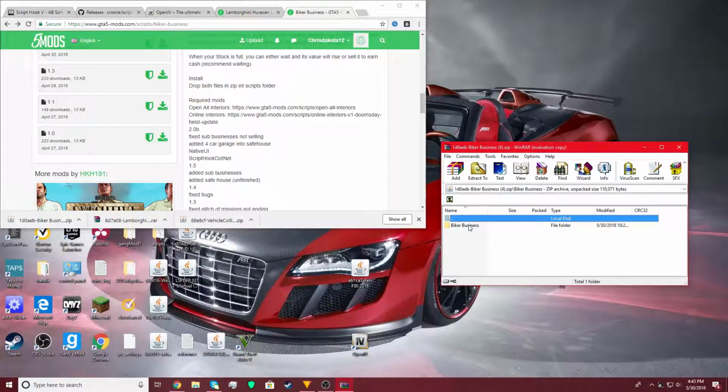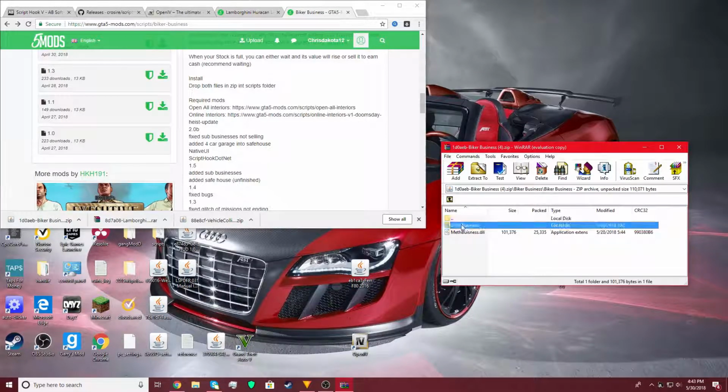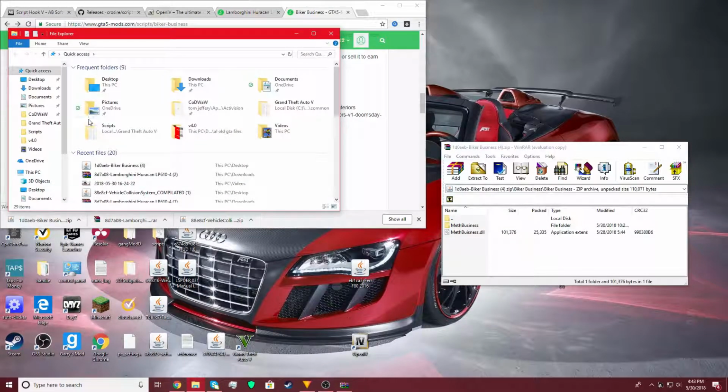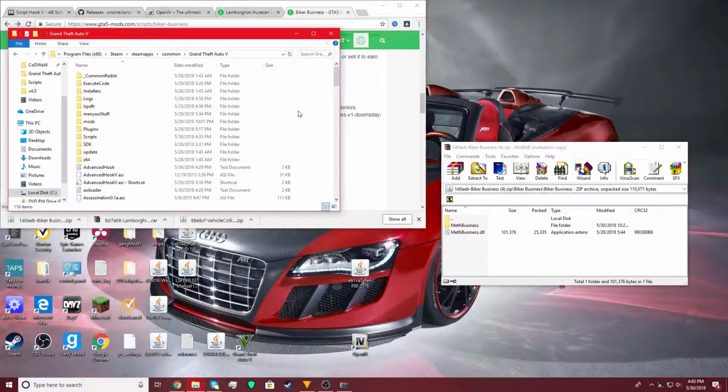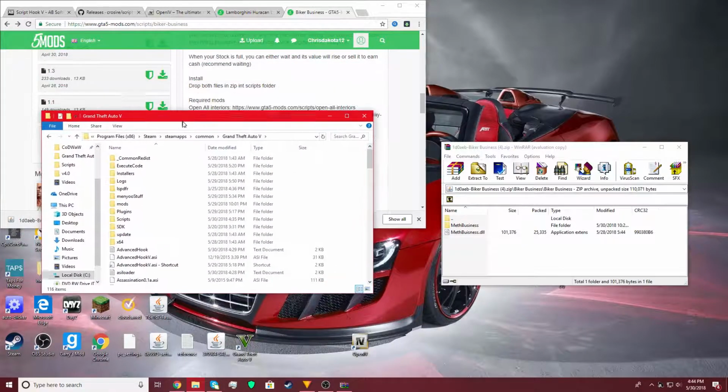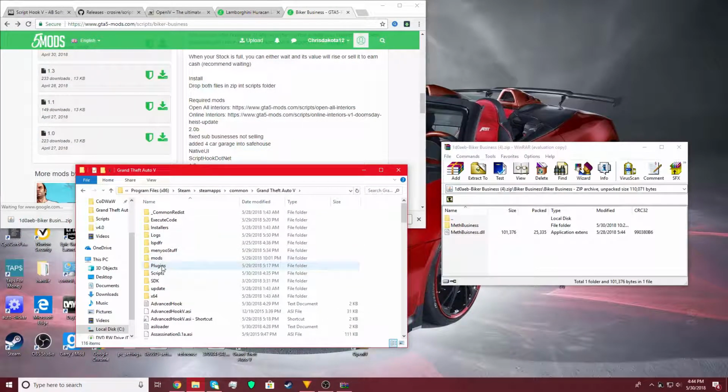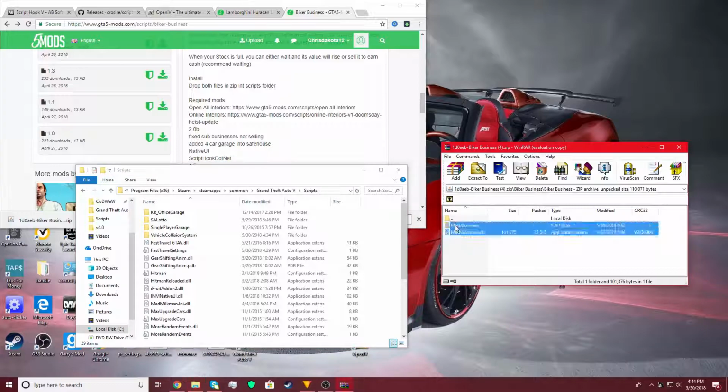go into it, and all you have to do is drag, well, hang on, this mod didn't come with it, but a lot of mods do, a lot of scripts. So you take the scripts, you put these into here.